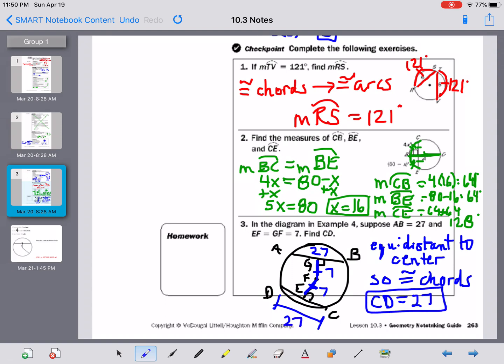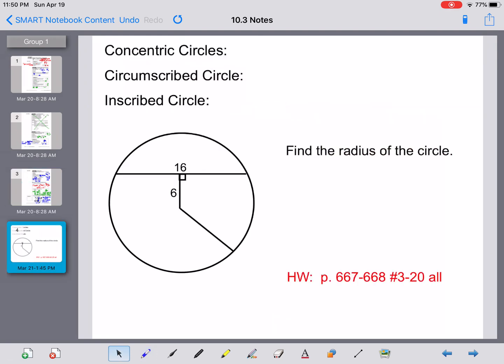All right. I want to add a couple things the book didn't add to this, so let's go one more page. You'll notice I'm going to start at the top here with some definitions. I did warn you at the beginning of the notes I was going to grab some. I do want to tell you these 3 definitions, they don't necessarily need to be part of 10.3, but I did want to get them in there at some point.